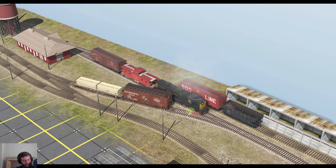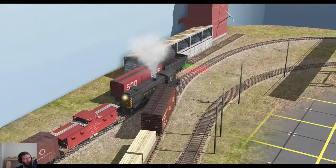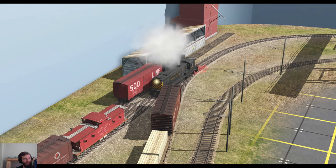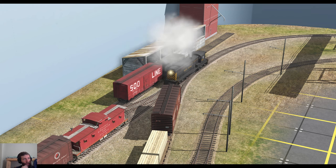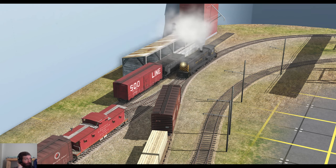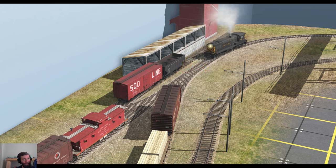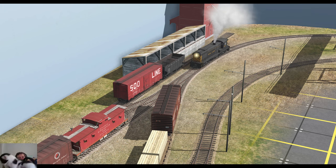Oh, actually, I didn't want to couple up to this just yet. I love these. I will say that I do love these Trainsforge Baldwins. They are really nice models. I really like the Redding version of this, which I used on the Murky Omen branch for what makes this layout great. So what we're going to do is we're going to hook up... Oh, cat number two. Say hello to Luca.